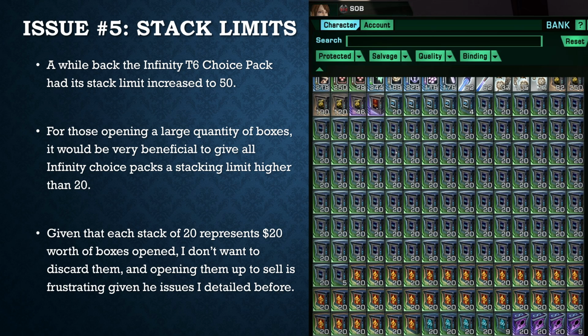So increasing the stack limit would help those of us that open these lockboxes in a large quantity. And they've already gone through and increased the stack limit on the T6 ship boxes. I'm not opening lockboxes anymore on some of these characters because I've already got so much in my inventory. So if Cryptic were to let me compress this down into fewer spaces in my inventory, I'd probably open more on some of these characters that I have.